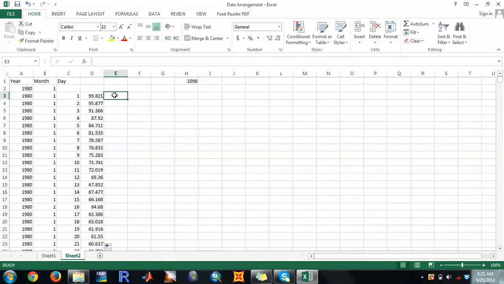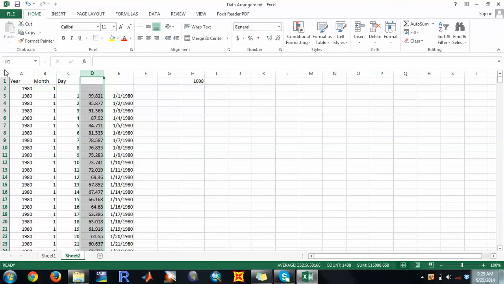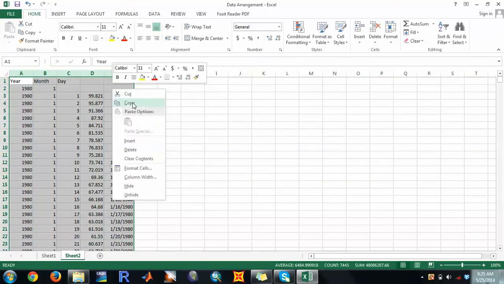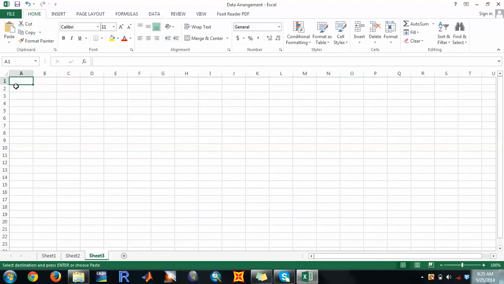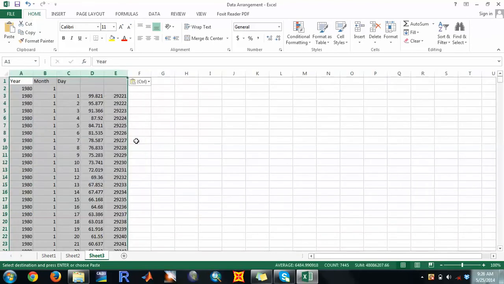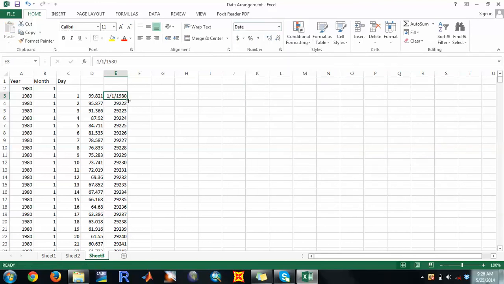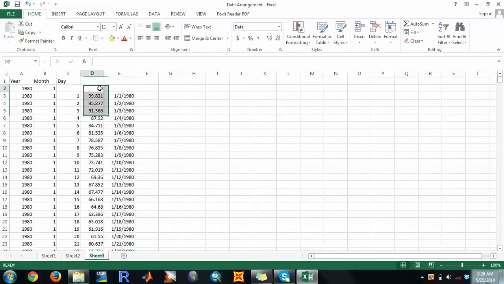So you can create your day here as the first day, first month, 1980, and if you double click here, this is your day. So you can copy these two values. Okay, you can copy these values and paste them here in a form that will not remove the data. So say paste special, okay, and values only, then okay, then convert this to dates. Now this is your data. Whatever the station name is, you have to write the station name, and this is day.